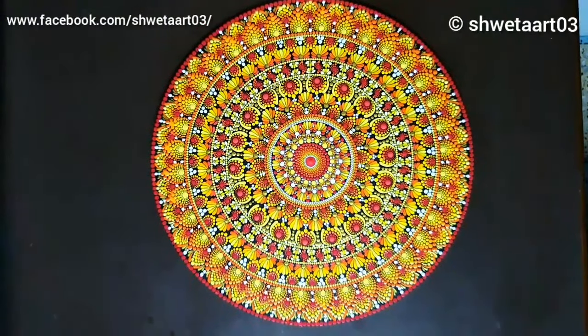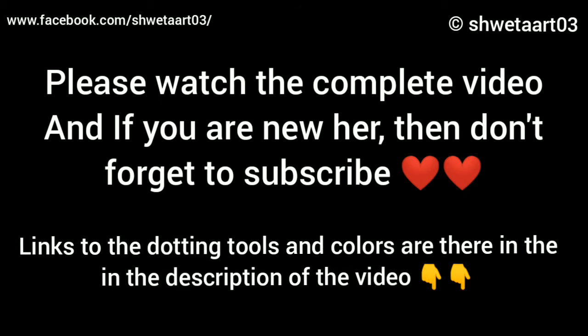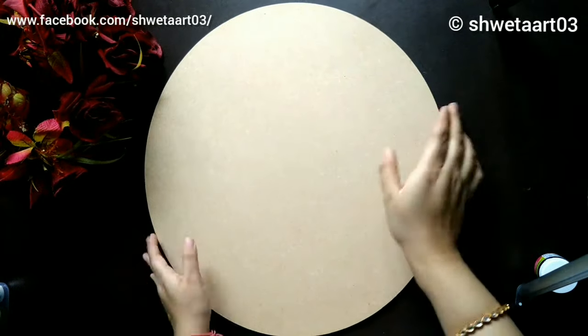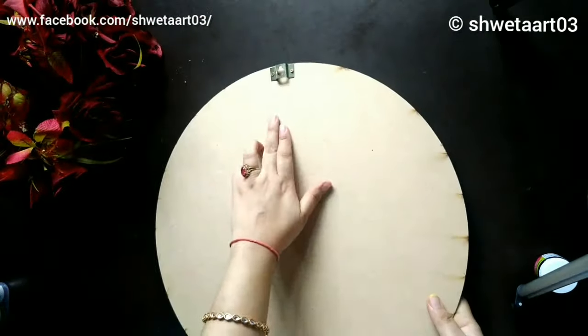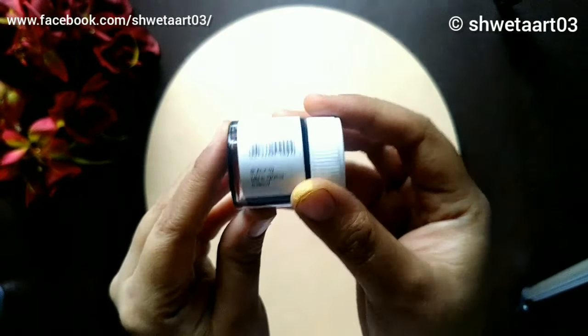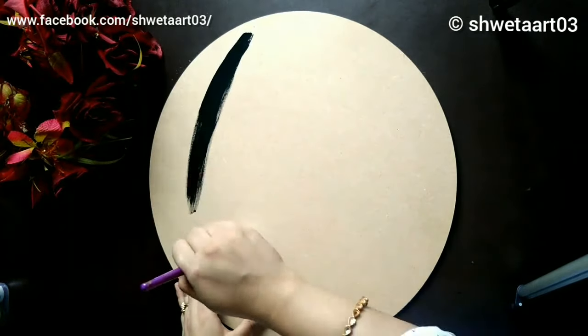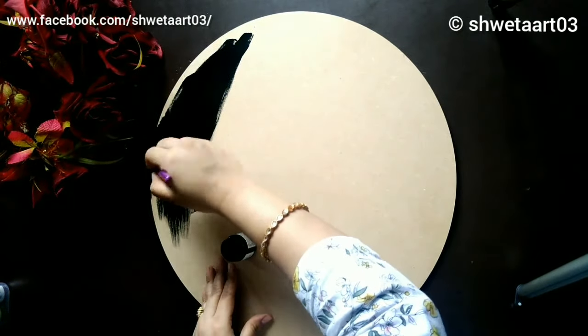We are going to make this beautiful mandala design on a 16 inches diameter MDF piece. This is one of the most requested videos by my followers. So let's get started. This is a 16 inches round diameter MDF board which I'm going to paint with a black acrylic color. I'm using a Fevicryl acrylic color.